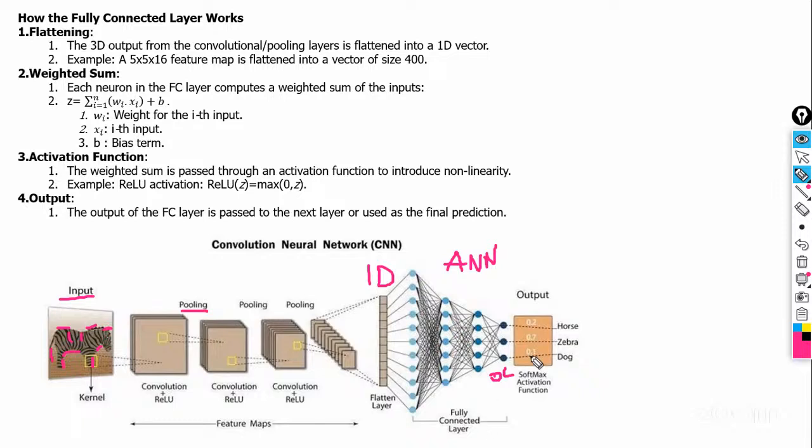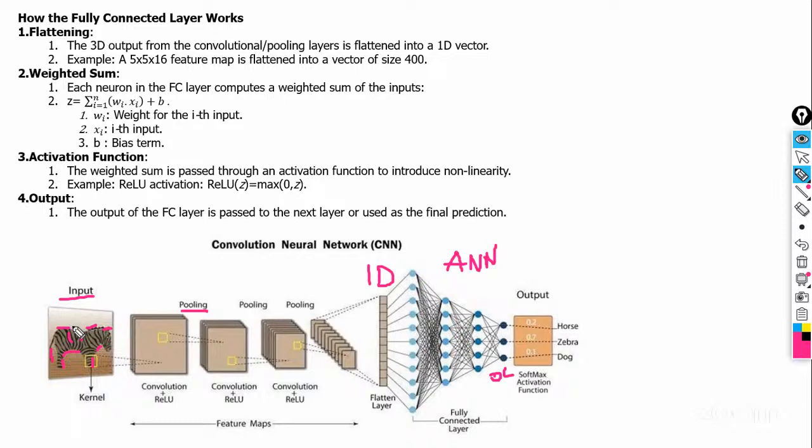So if someone asks you what layers you have in a CNN, the answer should be like this: input layer, where we pass the inputs, followed by convolution layer and pooling layer, then flattened layer, fully connected layer. You can also make your answer clearer: within the fully connected layer, I'll have my output layer.